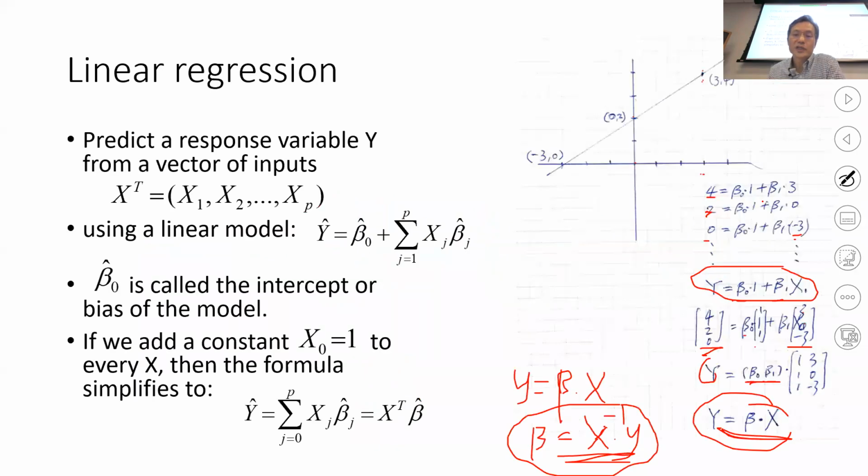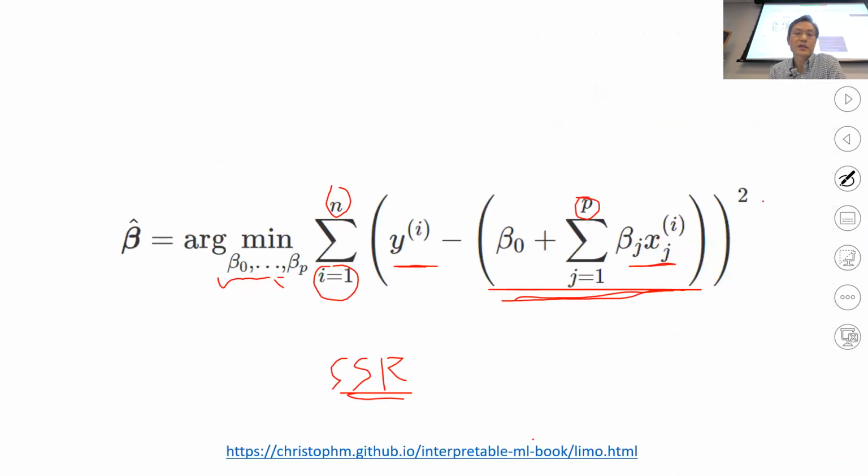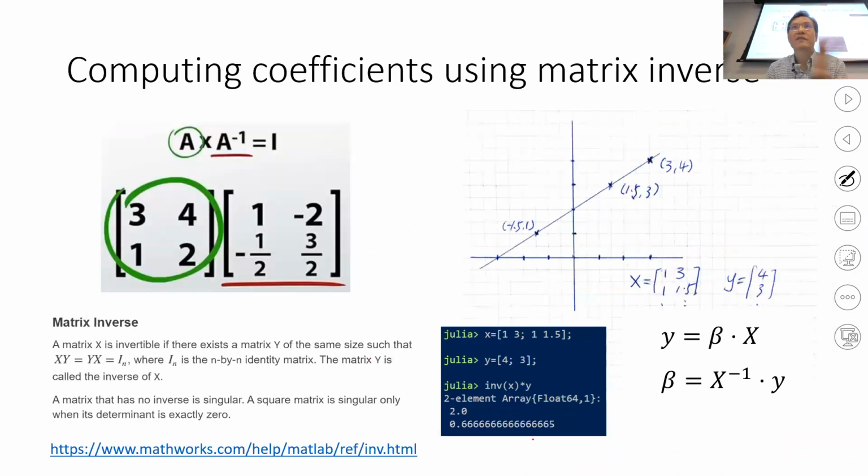Okay, as I said, our model is this. Can we just directly solve the beta value by putting 1 over x times y? Okay, inverse X. X is a matrix when you have multiple variables. If you have multiple variables, in that case, we need the matrix inversion to solve the problem. Then you can directly give this.